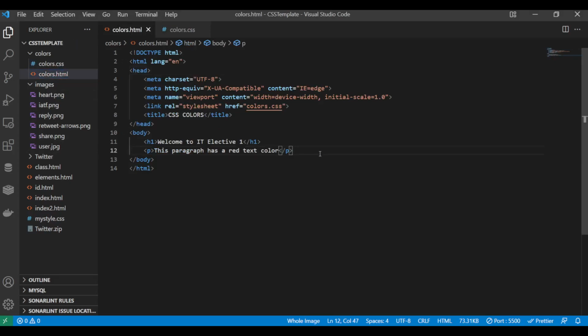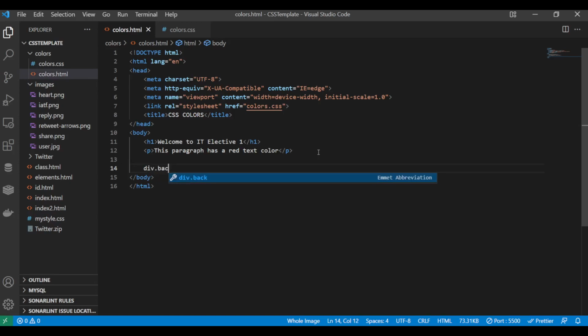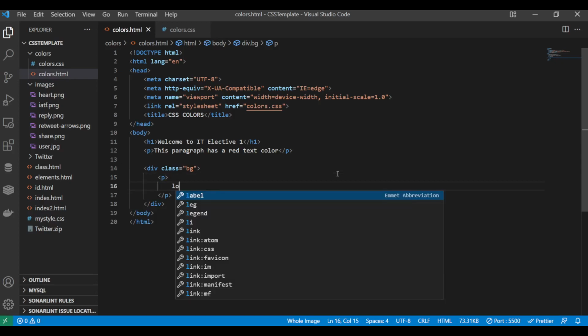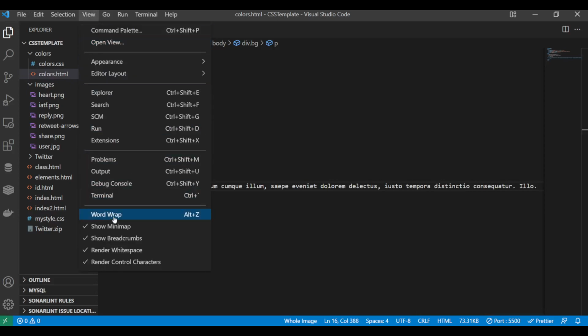So let's say instead of p tag, I'm just gonna use div. I'll use the class name bg. Okay, so yung div class bg ang ating tatargetan later. So here I have a p tag, and then I'll use lorem ipsum 50. Okay, I'll change lang the view para makita nyo.